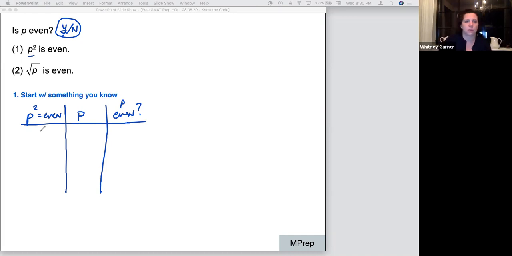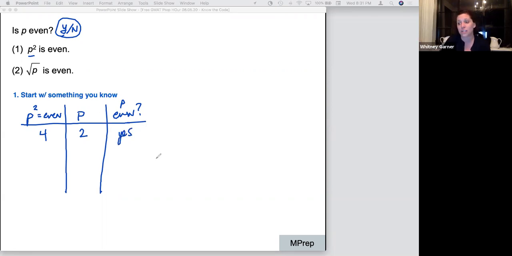So I always build a little table. P squared is even. P squared could be 4 or 16 or 36, right? What other numbers could P squared be? Aha, beautiful, guys. What a lot of people are typing to me and noticing is that P squared is even, but look at the weird P squares I picked: 4, 16, 36. I could have picked 64. I'm accidentally only picking perfect squares. So yeah, okay, let's pretend that P squared is 4. So if I square a number and it's 4, P must have been 2, and I'll check if P is 2, P squared is 4. Yep. Is P even? Yes, it is.